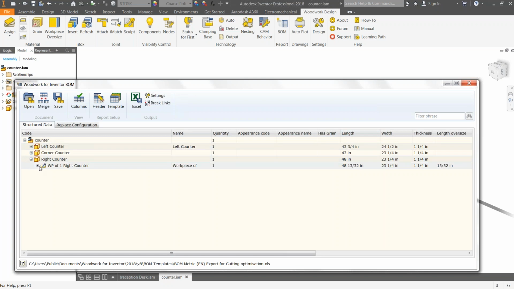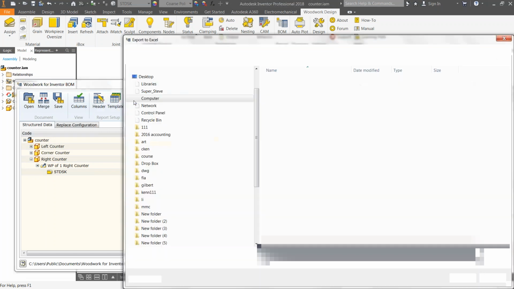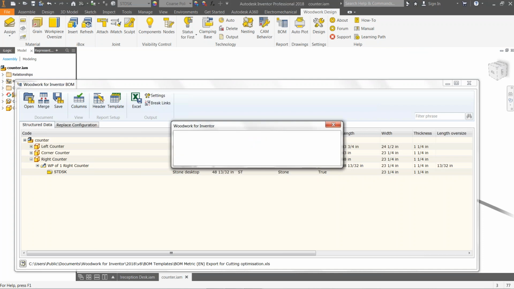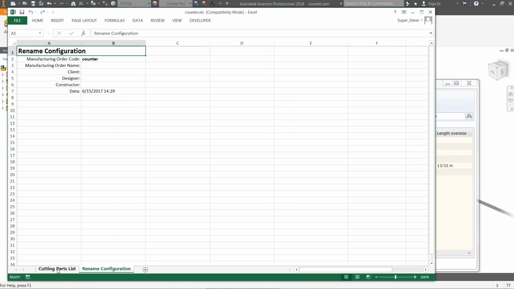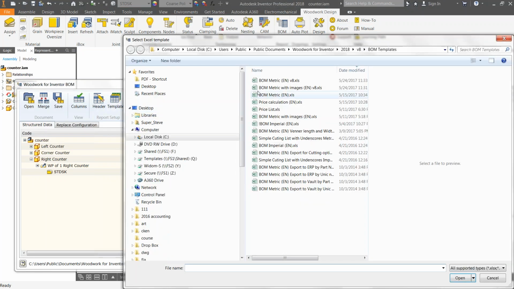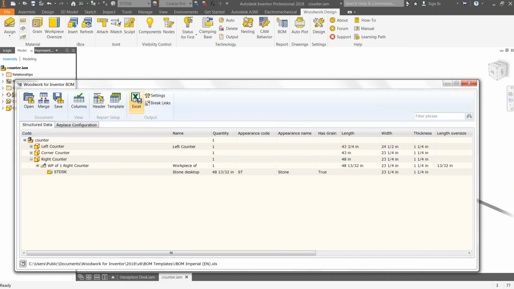You'll also notice that every one of these has the number of square inches, or converted to square feet, what it's made out of. All of this is available, and all of this can go directly out to Excel, because if you're going into an MRP or an ERP system, or if you're going into Autodesk Vault, these are all available in reference to the ability to pull information out of the system.